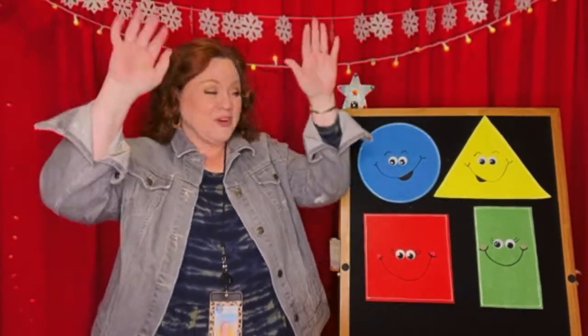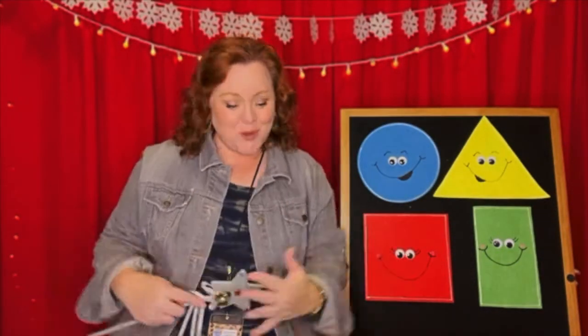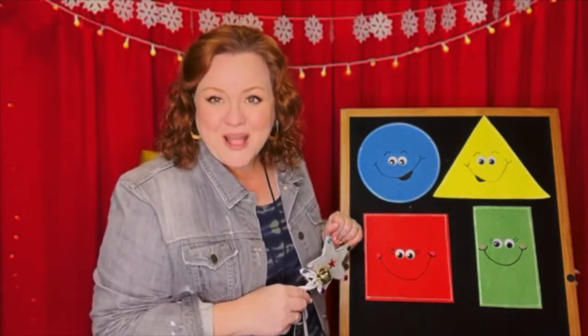Oh, are you ready? Did you bring magic to story time? I have a little bit of magic and I'd like to share it with you. Can you raise your hands above your head? And catch the magic, here it comes. Did you get it? It's so wiggly and tickly. Hold it by your belly. It likes to fly away. You have your magic, you need magic words. And the magic words are, one, two, peek-a-boo. Got it? Now let's say that to the shape family.